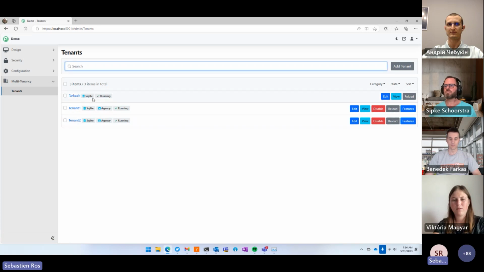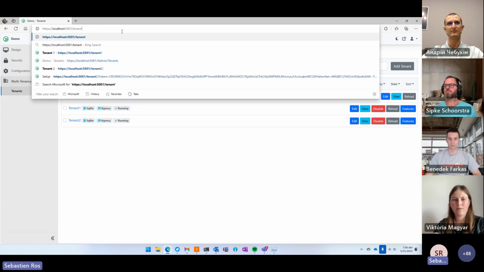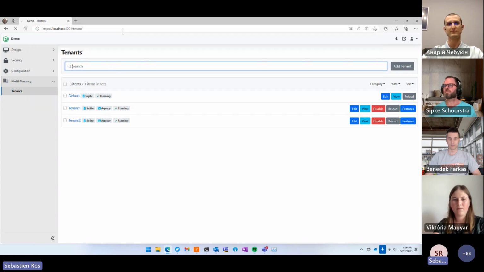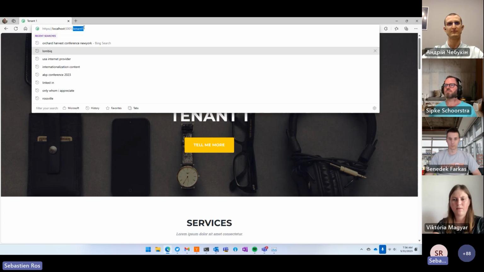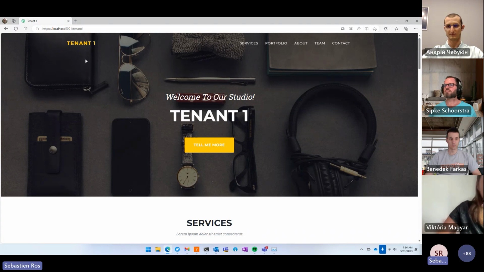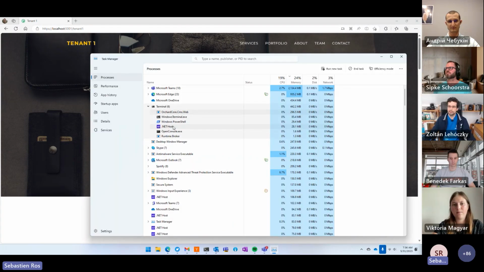One nice thing, however, is that if I reload, the website is actually not loaded. It's available, but the tenant will actually start when we open a URL of the tenant. At the first request, we will load the new DI scope and all the content from the database. So it doesn't take any memory if nobody is using the tenant. It's just lazy loading the tenant. So that's an important thing to mention.